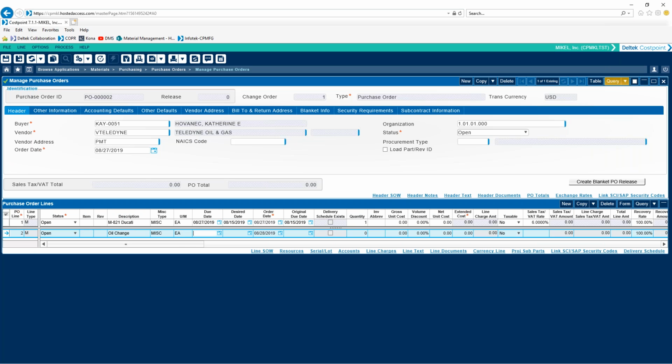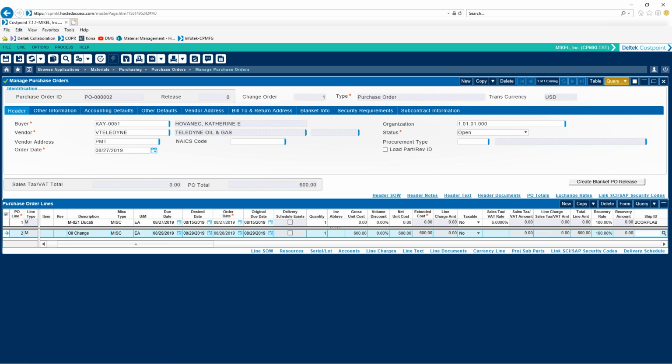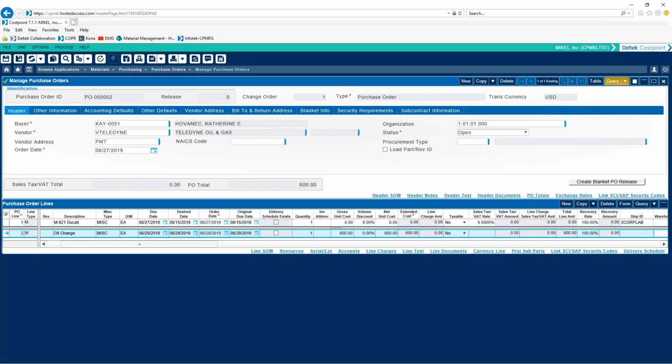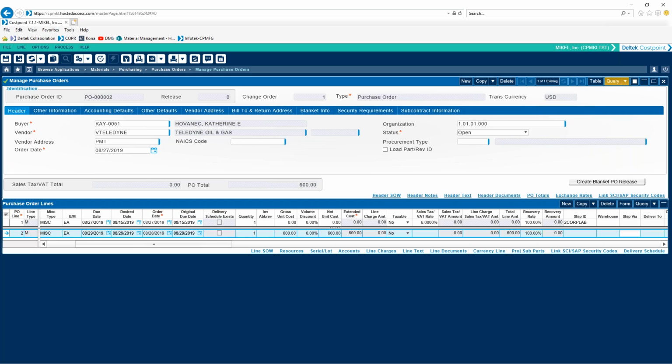And we're going to do that this weekend before we go riding because it's going to be a nice weekend. Wait, 29. Quantity 1, and it is $600 for an oil change. Expensive oil change. Oh, yeah. Well, they had to do it in Italian. You can't just do it in a regular.